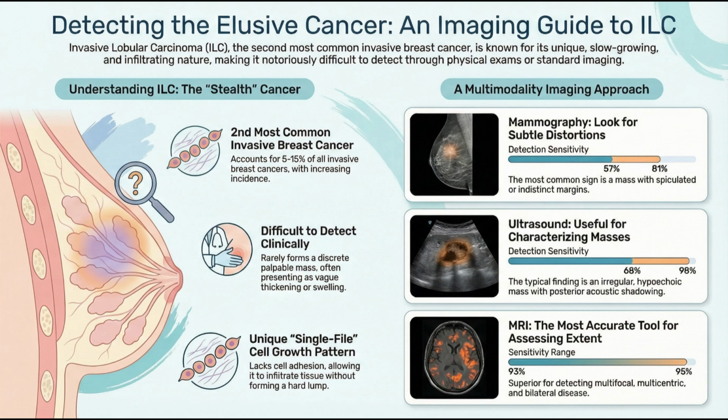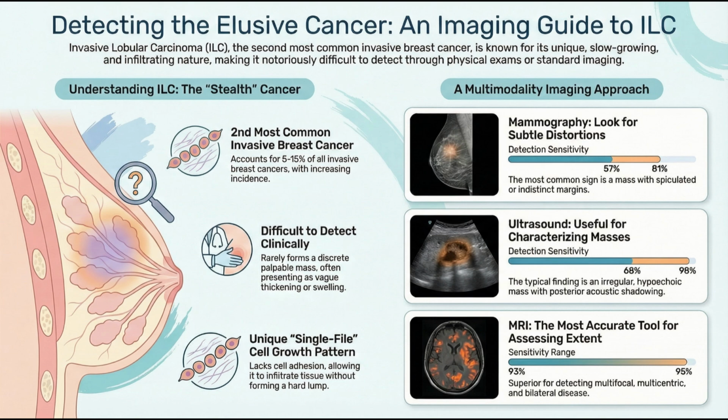And then there's asymmetry. I read that ILC is often characterized by density that is equal to, or sometimes even less than, the normal breast tissue. Yes, and that low density links directly back to the low cellularity and the lack of that desmoplastic reaction we talked about earlier. It all connects. It really does. And this asymmetry is frequently seen on only one view. Classically, it's the craniocaudal or CC projection. That's the top-down view of the breast. The tumor can be so diffuse that the standard side view might completely miss the subtle change in volume that the CC view captures. So what does this all mean for the treating physician?